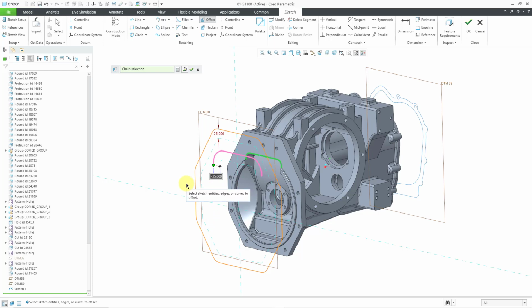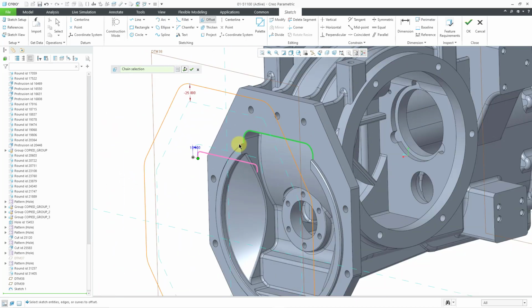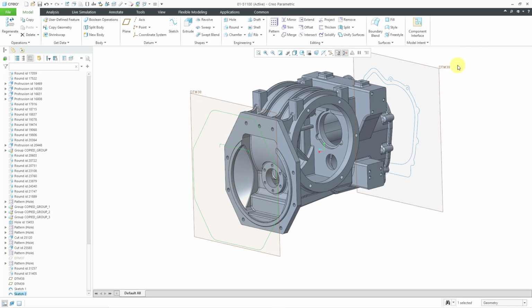Hey, let's use a positive value. Let's use a value of 10 instead. And so that's how you can create all these wonderful different entities from your selections. And that's good enough. Let's hit the check mark, and you can see the sketch geometry that's created. So the project command and offset commands in sketch mode also got a major overhaul. So there you have it, three big improvements that they made to sketching in Creo Parametric 9.0.